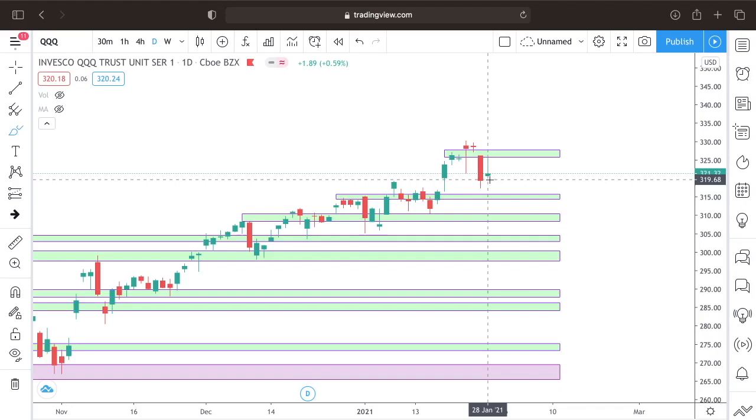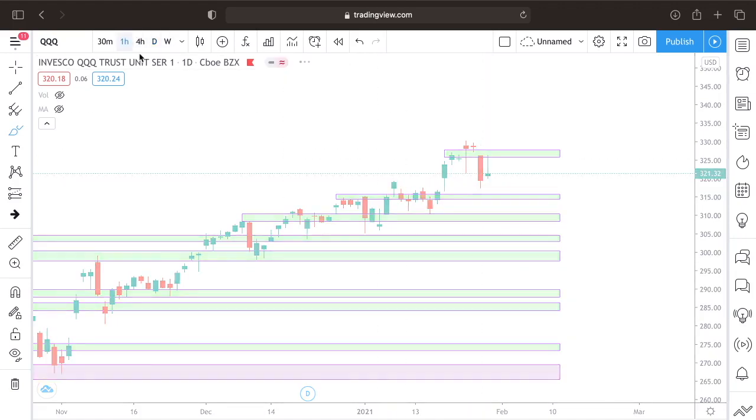And on top of prices finding support at around $319, we see prices also forming an inverted hammer candlestick over here. And similar to the S&P 500 and the Dow Jones, when an inverted hammer candlestick forms on a price chart, this usually signals a potential temporary pause in the decline and even a possible reversal of prices to the upside. Let's go on to the 1 hour time frame to have a greater idea of what's going on with prices.